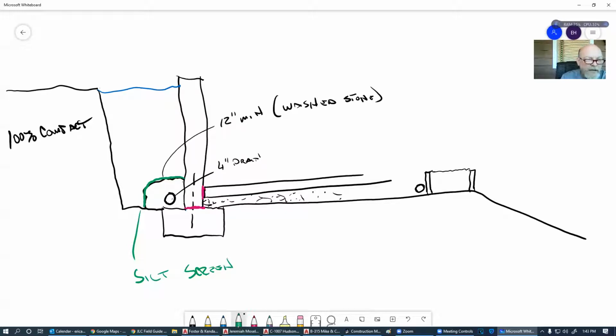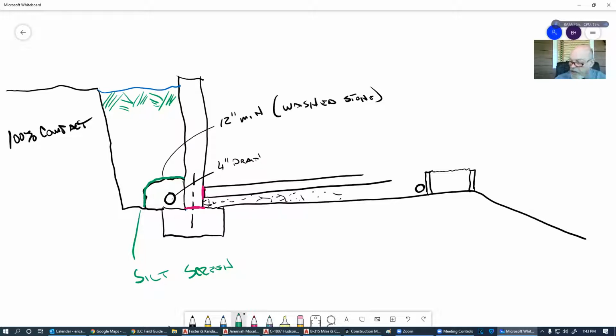Remember that the dirt that we have here in Western North Carolina is full of clay and all sorts of fines. So when we backfill all of this dirt in here, there are going to be some small particles that we have to worry about getting into this and clogging up the gravel, clogging up the drain. So we've got to put this silt screen across through here. Believe it or not, the code says that you can put builder's felt or tar paper over this thing, but I would suggest you don't. I would suggest you actually use a silt screen.